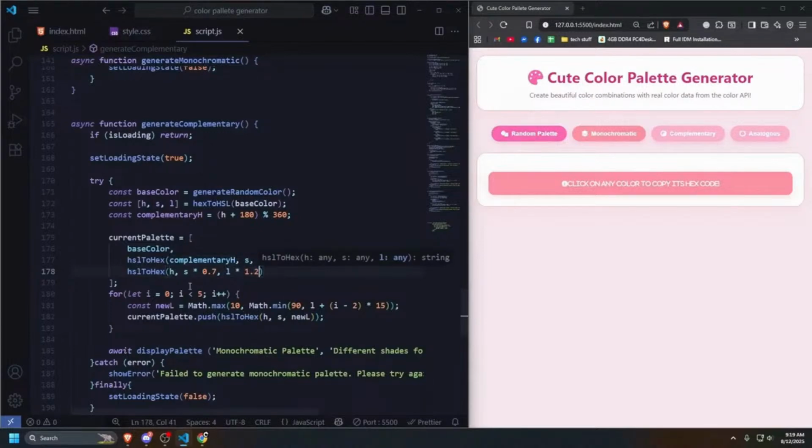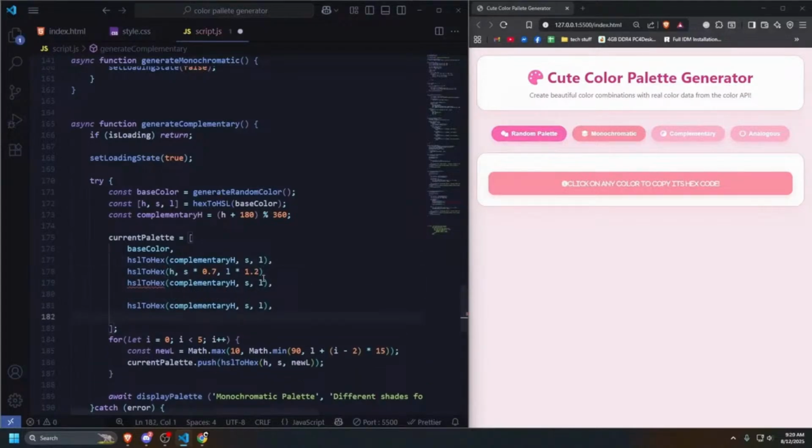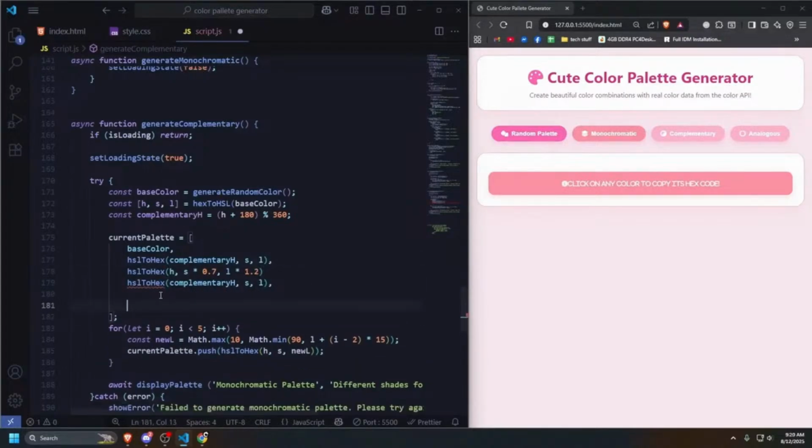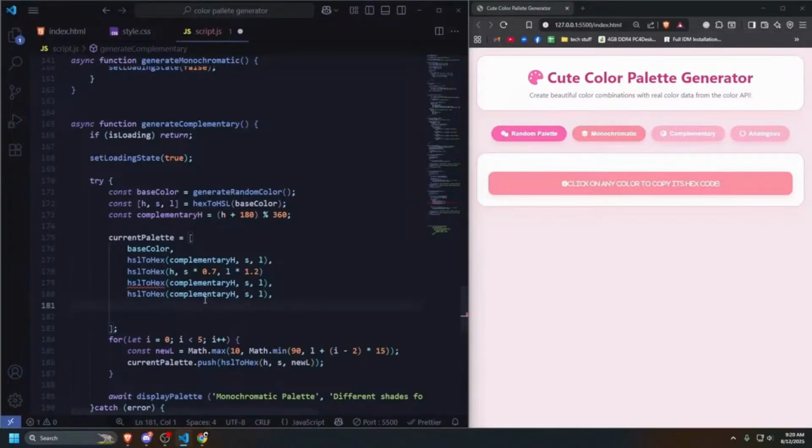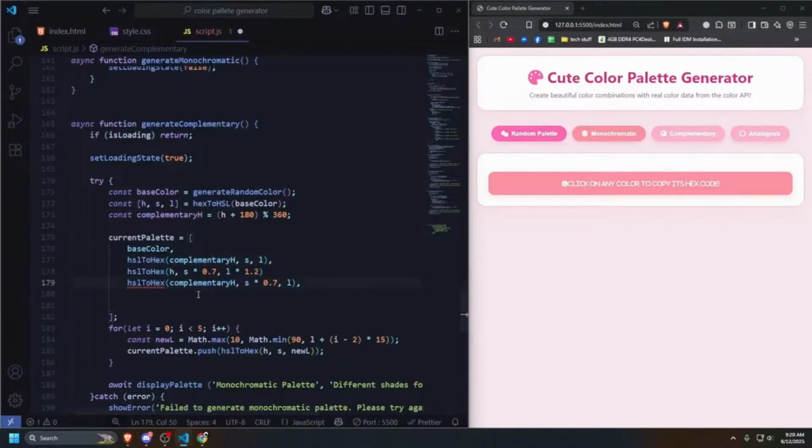Okay, so next thing I need to do is paste another HSL to hex here. Paste it right here. What I need to do is basically change that to 0.7. Actually, I can just close this. Forgot semicolon here. There we go.